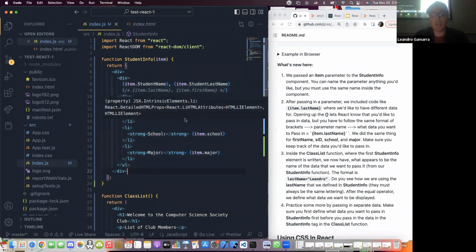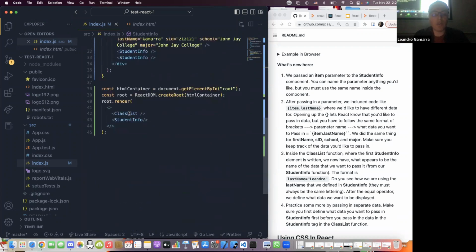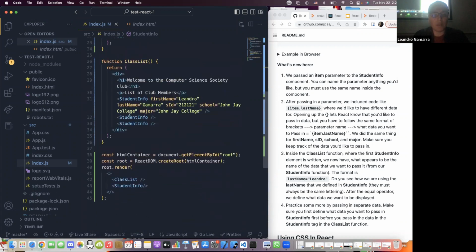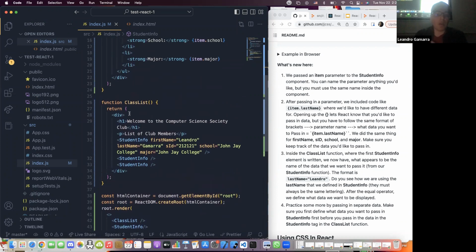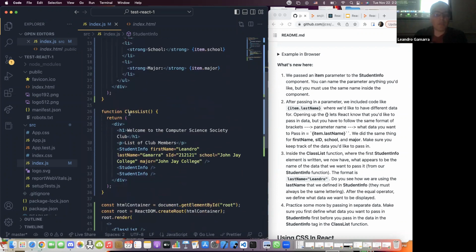So in here, just another example of data we want to pass in. I want to pass in an ID for a specific student. Same format: bracket, name a parameter, dot, the name of the data that's going to be passed in. So now knowing that, if we go over to where we render, so where we call the student info function.